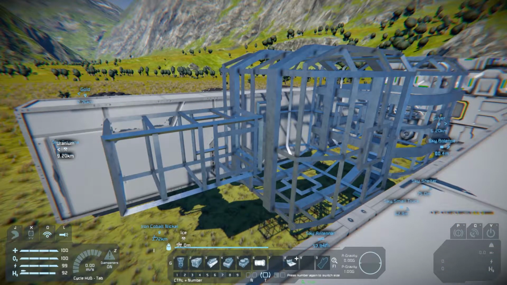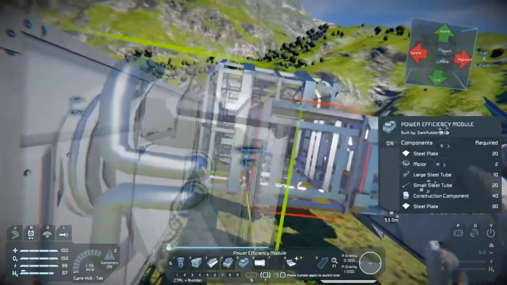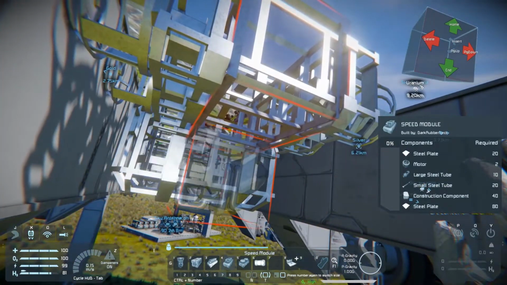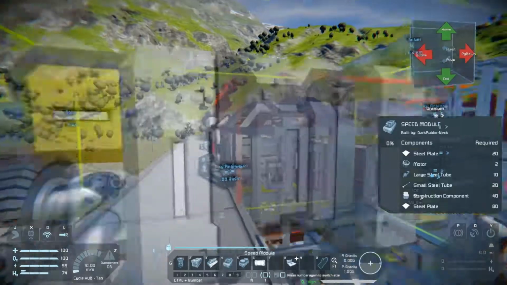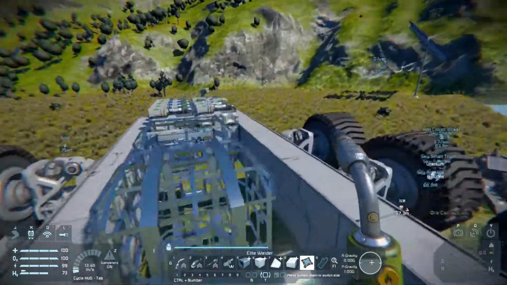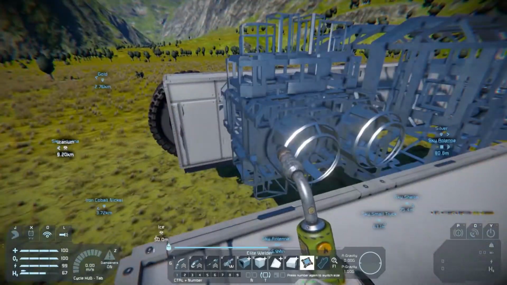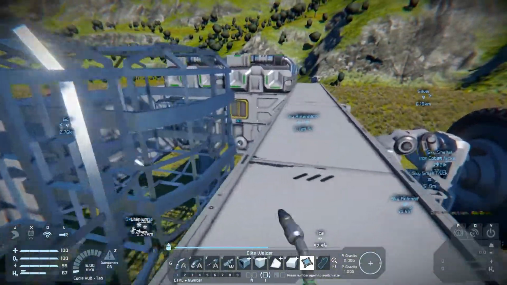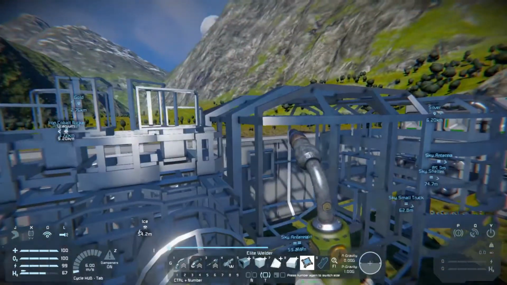There. Power efficiency. Speed. Do I really need 2 assemblers on this thing? Because, generally speaking, something like this, I don't really think I need 2, you know what I mean? What I need more is power and storage and refinery.